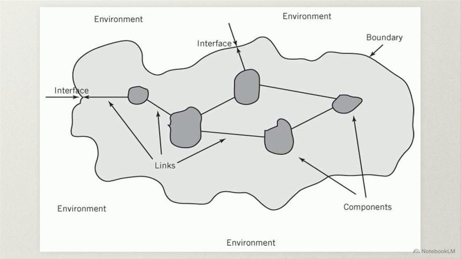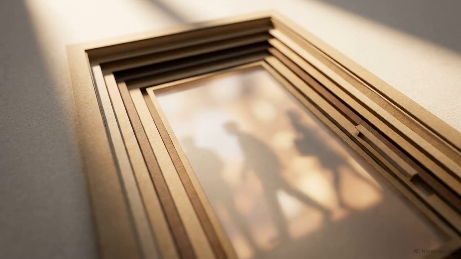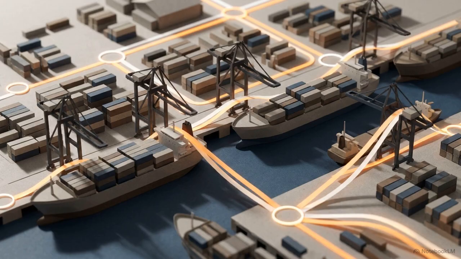This diagram represents that same idea. A boundary contains all the linked parts inside the system, separating them from the environment, which is just the chaotic campus world outside the shop's walls. Once you can see these boundaries and links, you have a way to look past the surface of any complex organization and see how it is actually put together.